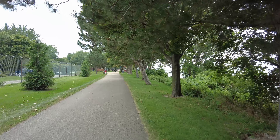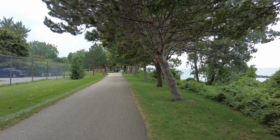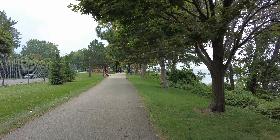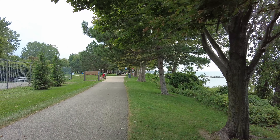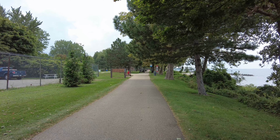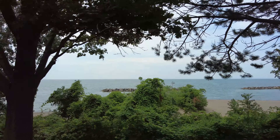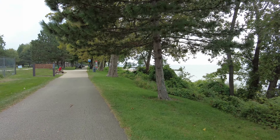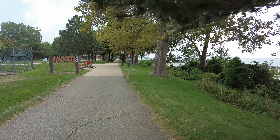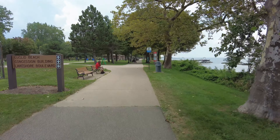I actually like the way this camera is — this camera is very smart. It lets me know if I have an ND filter on it or not. Say, in a situation where I was recording the day before, put the camera down, then the following day I pick the camera up — it will actually let you know if you have an ND filter on it or not. That's pretty cool. I had to check my settings there real quick. I'm still getting used to this extension rod for the DJI. It works pretty good. I just got to tweak it a little bit more so that I can get used to it.